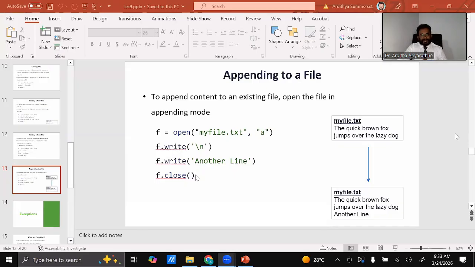This is perfectly correct. So we need conversion only when we have values. Values means, inside a variable, if it stores something as a value, we must convert it before applying it to the file. But this one, we already mentioned as a string. That's why we have used double quotes. This is perfectly correct, right?